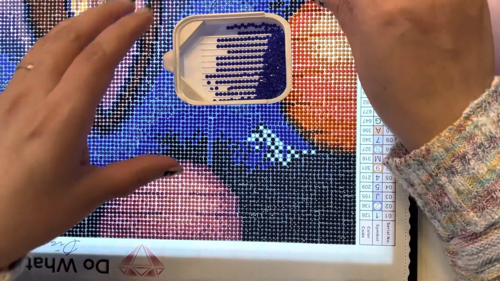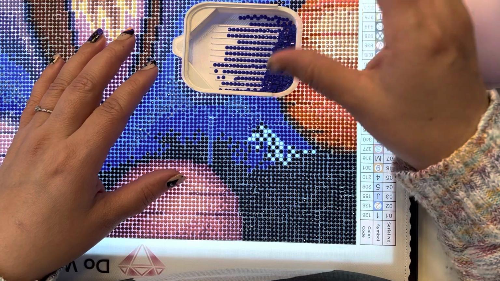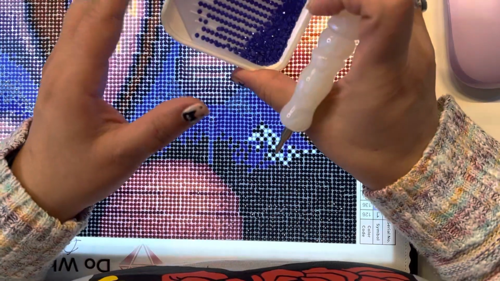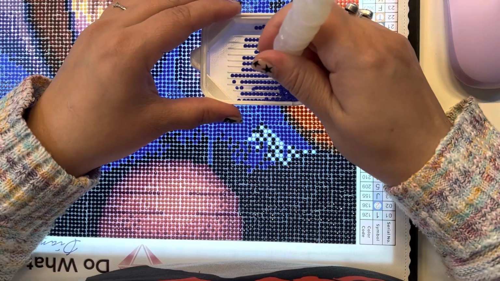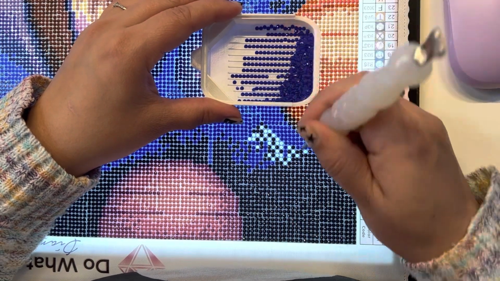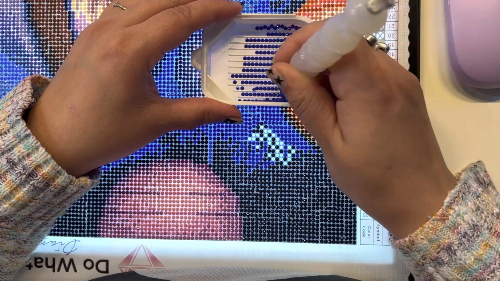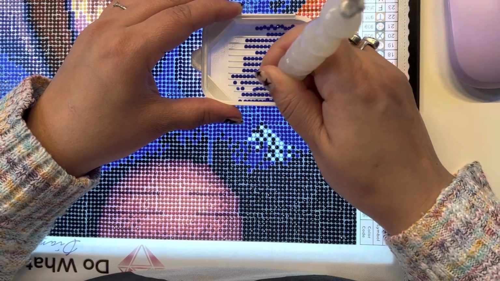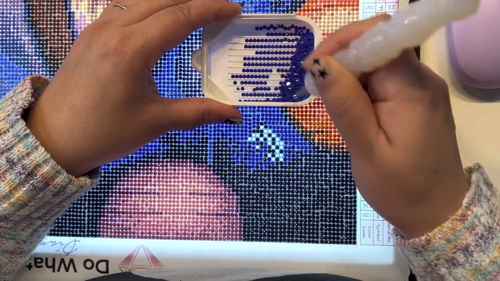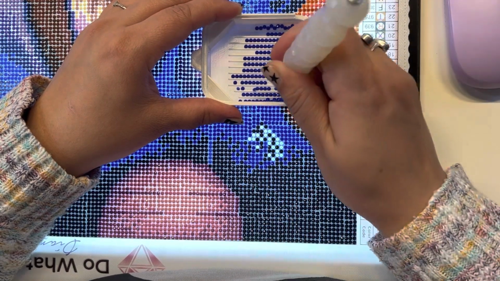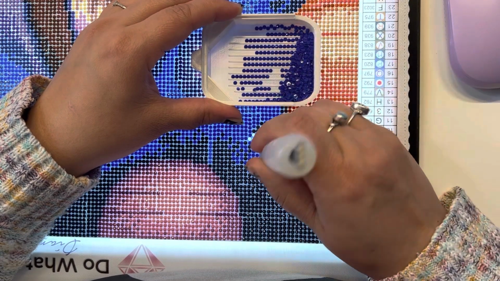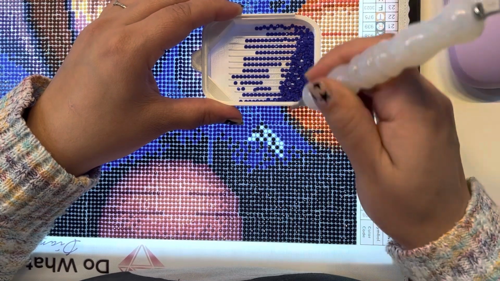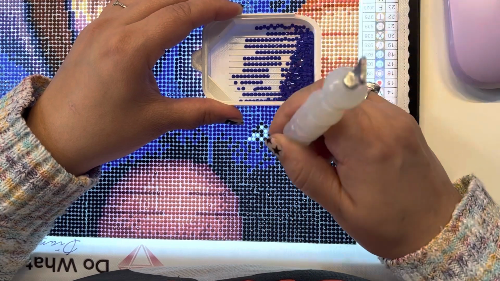So this event is gonna start the beginning of the new year, January 1st, 2023 to January 31st, 2023. Most of the diamond painting kits on Diamond Art Club are pretty reasonably sized that you could finish them within a month, I believe. If we are towards the middle of January and a lot of people are like, I'm not gonna finish, we may extend it, we'll see, to February. February is not a long month, obviously. It's the shortest month of the year. So we may extend it, we'll see. But as of right now, it runs for 1 month.